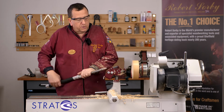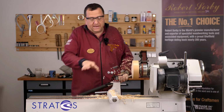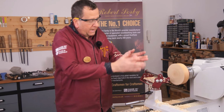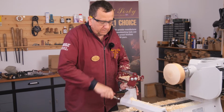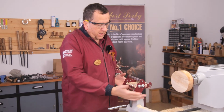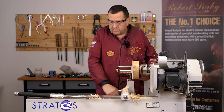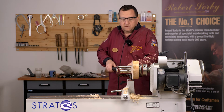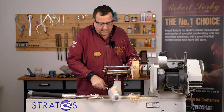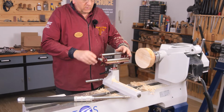The Steady Pro can be used to turn the outside of a bowl, the inside of a bowl, any spindle work. The compact size of the Steady Pro allows you to be able to maneuver it anywhere you want to. So we can position that with the track. I can now undo that without worrying about losing my height. I can then turn it round, lock it into place, put it back into place, and now I can use it here. So the compact size of the Steady Pro just makes it very, very useful, and as I said earlier, you can use it on spindle work as well.